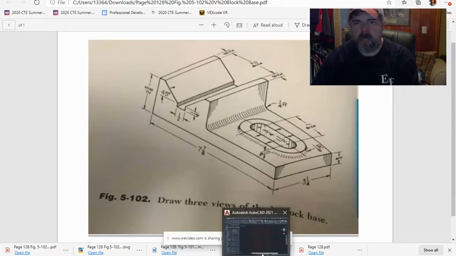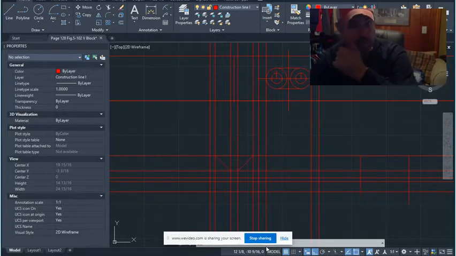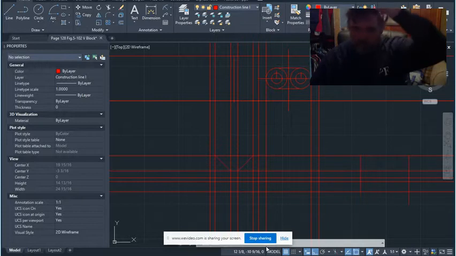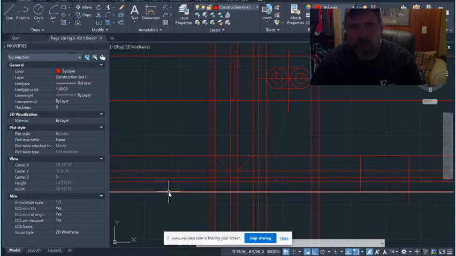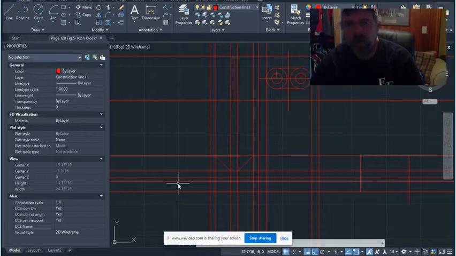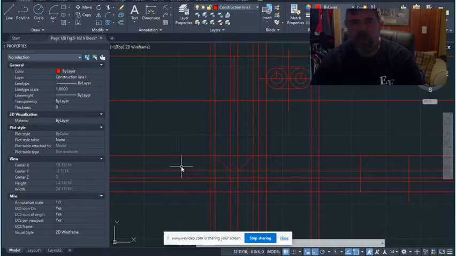And today's drawing, I've already got it partially drawn. This is my second recording, so I wasn't going to go back and do the whole drawing again. Just to do this. All right, so basically what I did was came in here, did my construction line. I'll set this first line 3/4 inch. Then I'll set another one 2 3/4 inch.